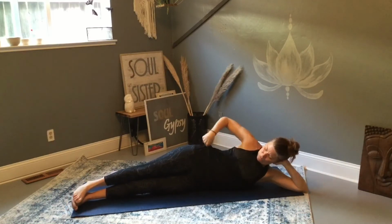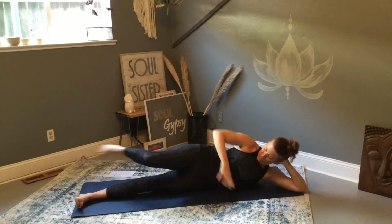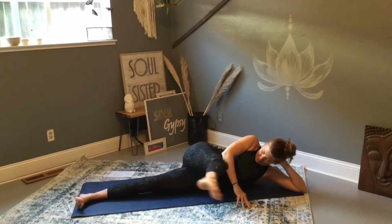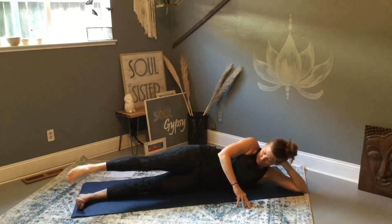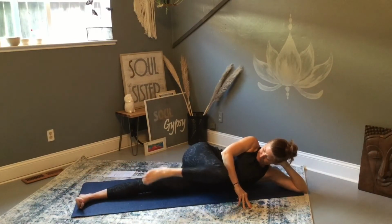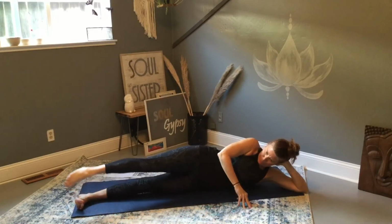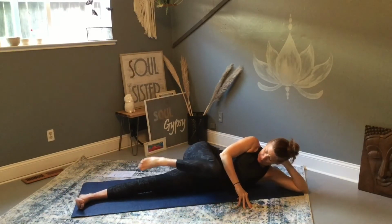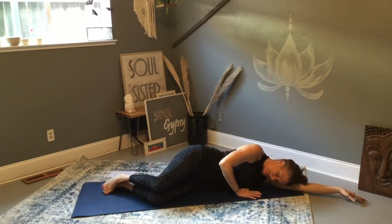We have lying bicycles, hand out in front, bend the knee, extend, pull it back. Nice and strong through the leg, pull it in, out, and back. Connect that hip to the mat. Engage those core muscles. One more. Good. Slight bend of the knee, arm down, hand in tight, side push-up.